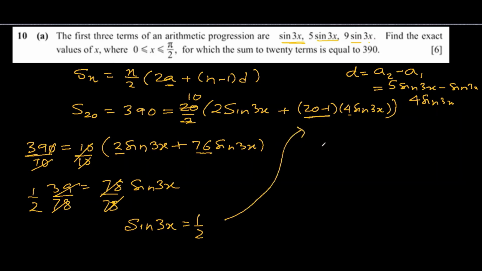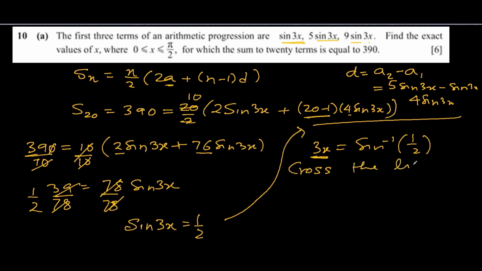So 3x will be equal to sine inverse half. In my previous videos also I've explained that whenever you have some coefficient in front of x more than 1, always cross the limits. That's what I call it, cross the limits. Since they have said our angle must be between 0 and pi by 2, we will go beyond pi by 2, because less than 0 will give us a negative angle, right? So we'll not go below this, but if there was some plus also, 3x plus something, we would go below 0. But now we will go beyond pi by 2.